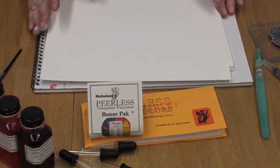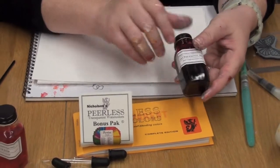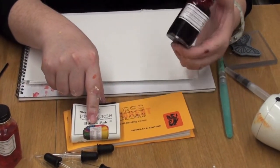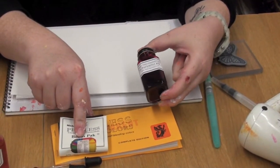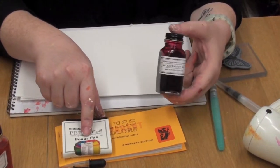So what I'm gonna do is show you, Peerless also comes with these colors in a liquid form, and you could put it in a spray bottle and spray it. You can use a wet brush, wet on wet. You'll see how gorgeous they are. I'm going to do a little demonstration on it.